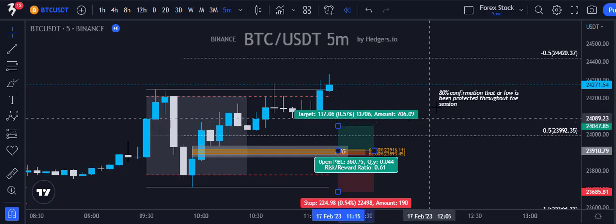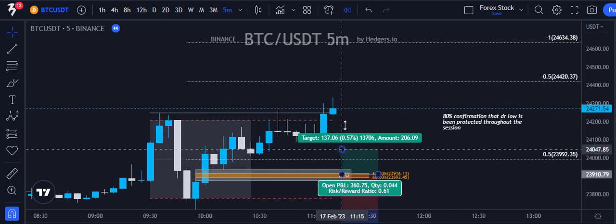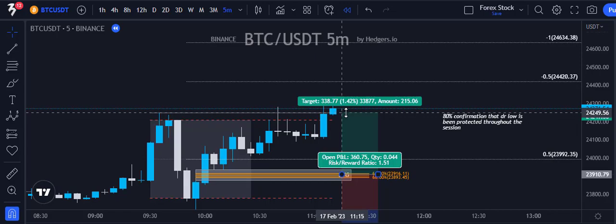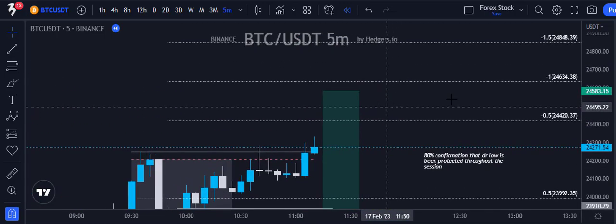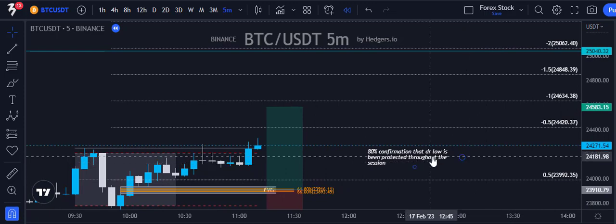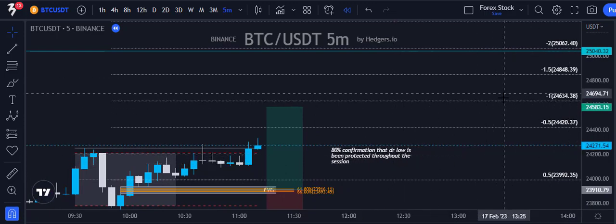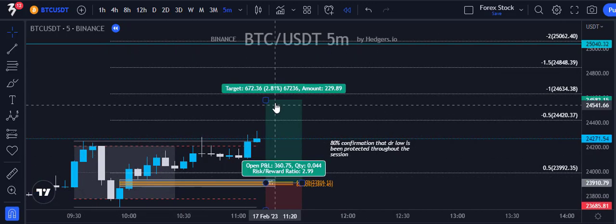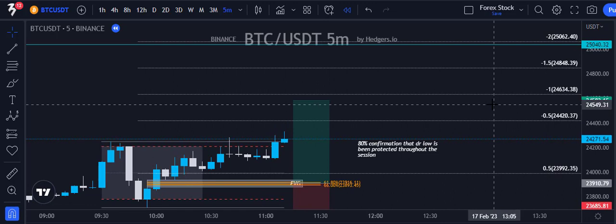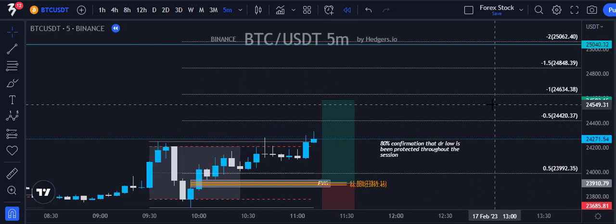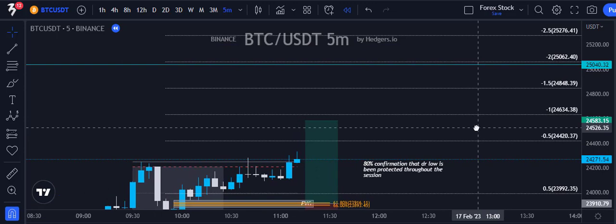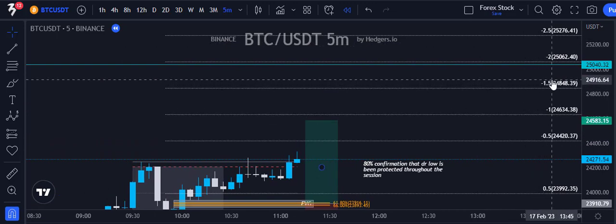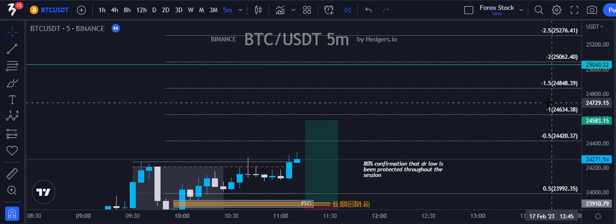Now you need to set your targets, what you are targeting right now. Either you are targeting a DR high or you have confluences to the upside. Now the third tip is really important for you. Using this standard deviation Fibonacci that we just pulled out from this range, it will help you to find the targets. Now you will be asking me, there are too many, -1, -1.5, -2. How are you gonna know this? What is the best level to take the profit?